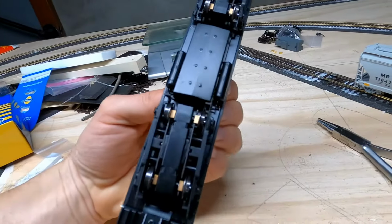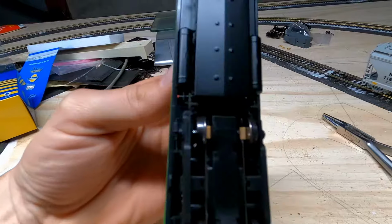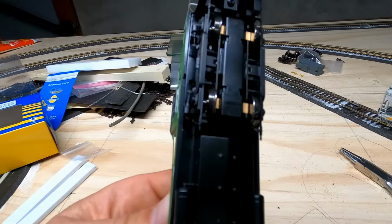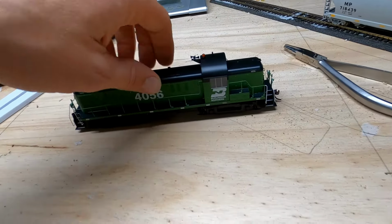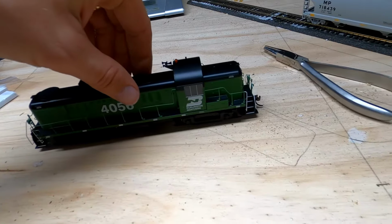Let's see if we look on the underbody here. Not really any kind of piping to speak of on the air tanks there. A little bit. There's no traction motor cables, anything like that. So I mean, again, it's not the Genesis model. I'm sure if it was, it would have had those details.